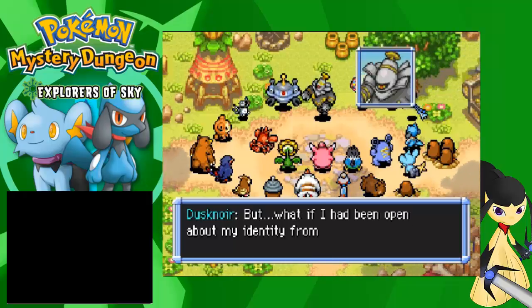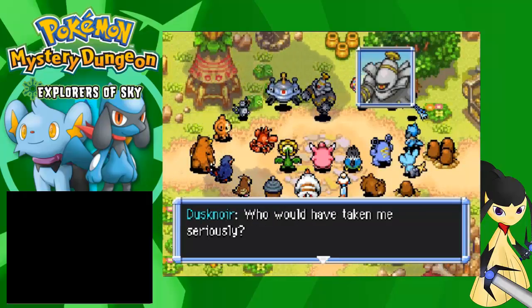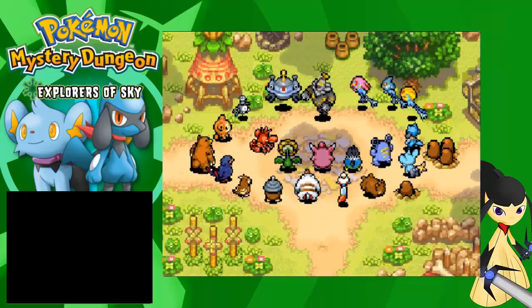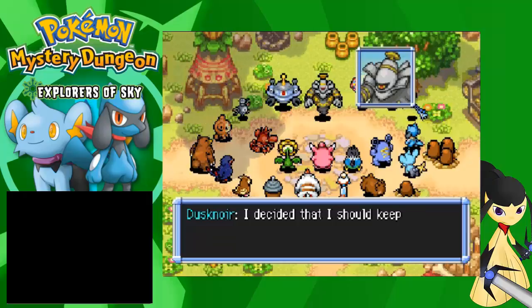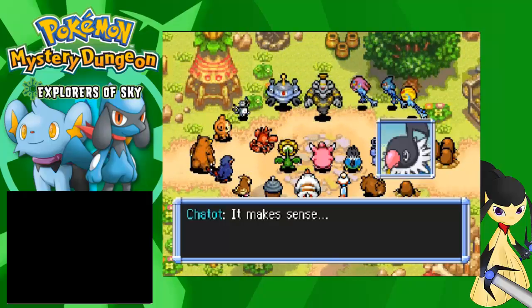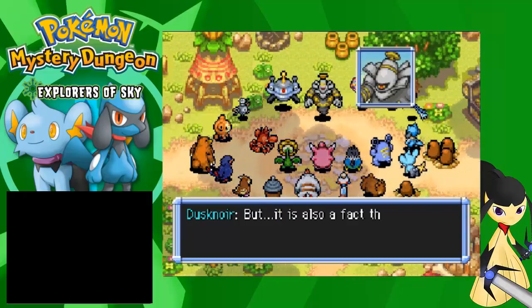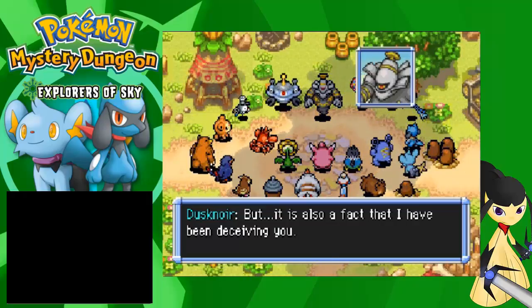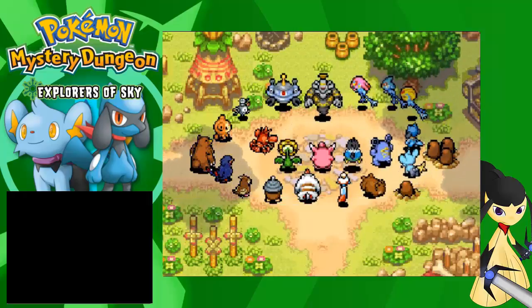But what if I had been open about my identity from the start? What would happen if I had said that I was from the future? Who would have taken me seriously? Also, I needed to avoid alerting Grovyle to my presence. I decided that I should keep my identity hidden while I went about with my work. It makes sense. But it is also a fact that I have been deceiving you. For keeping silent about my identity, I sincerely apologize.